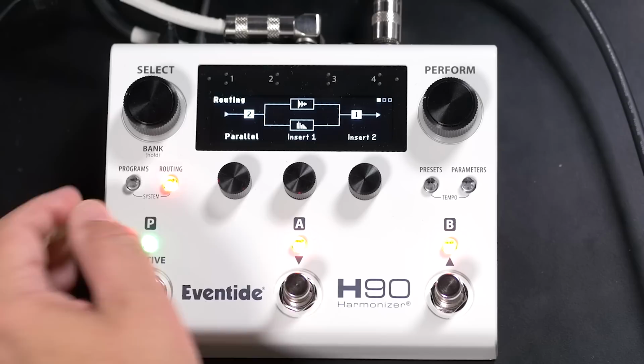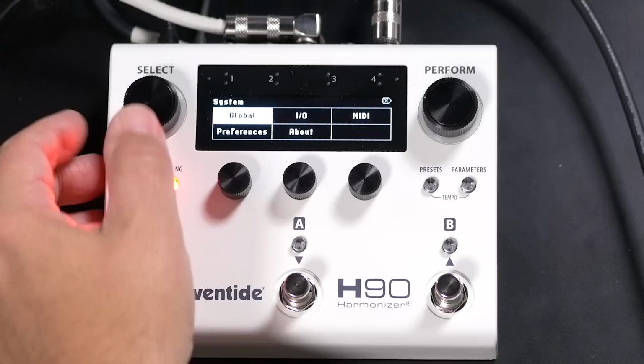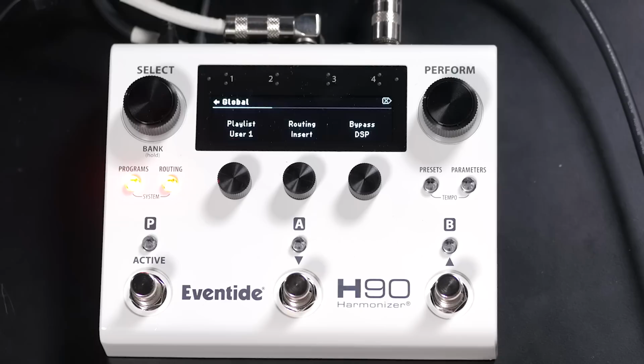And we do that using dual path. To access the dual path, let's push these 2 buttons to get to system. And this is where we set our preference for the overall device, as well as some global parameters. So let's select that, scroll back, and now we can see a couple of things here. First of all, we can choose a playlist that we're working out of, and a playlist could contain all the programs for a particular gig, for example.